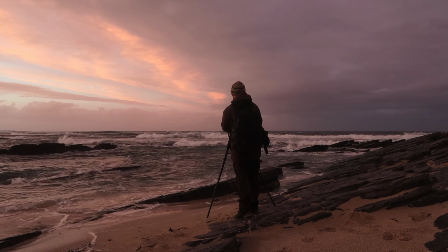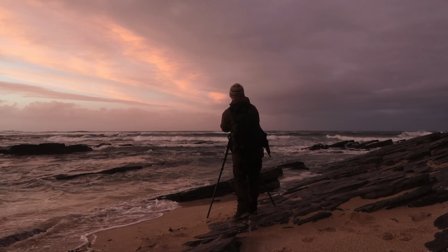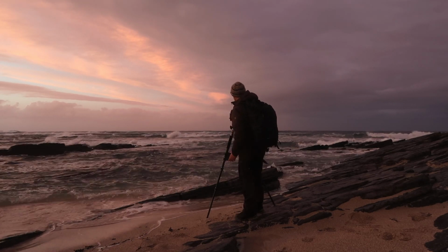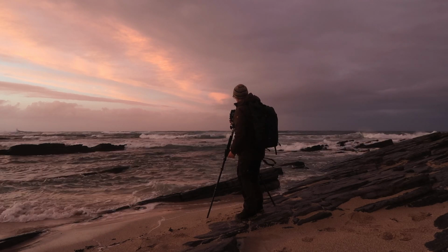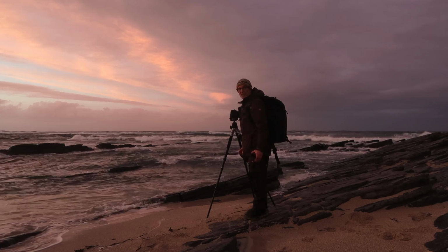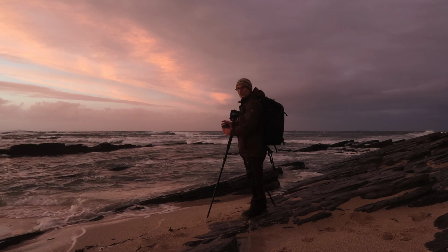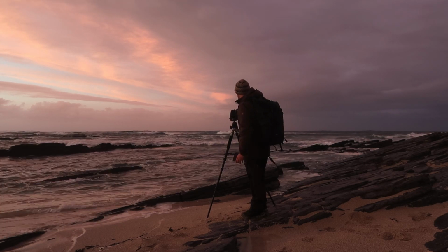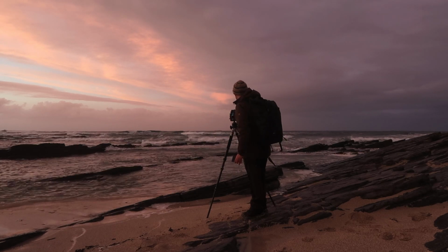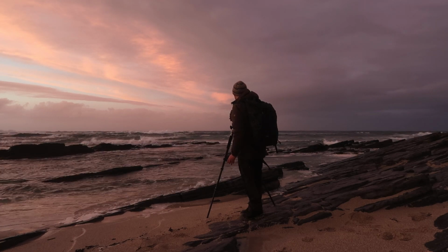Back to f16, darken that down now. I'm going to wait for, because it really is nice to see it in its raw, rough, natural beauty. Colours are just intense. I'll put both of these on at the end so you can see the rough one, and also, you know, with all the textures in the water showing, and also one with it all smoothed out. Just check that I've got those shutter speeds right. Yeah, that's not bad at all.